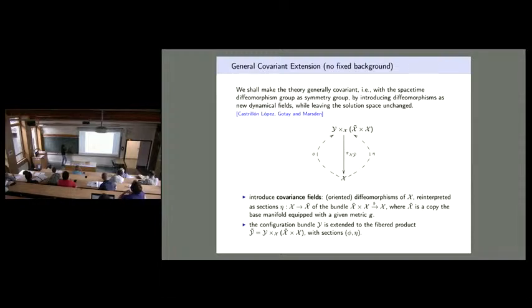So in this case, a field is defined on a fixed background, on a fixed manifold. Whatever is defined on this background structure, like a metric, is not variational, does not have to be varied. So there is an absolute space and time, if you want, in the standard description of field theory. But we don't want that. We want to dress this background structure in such a way that the background will also be variational at the end of the day in our theory. And the way to do that was developed by Gotay and collaborators.